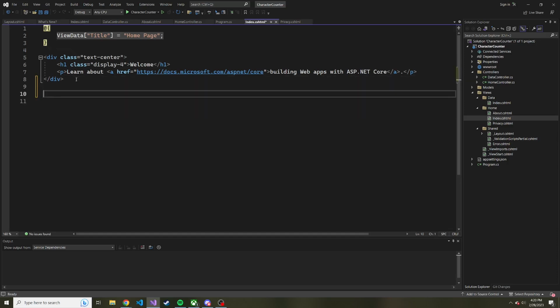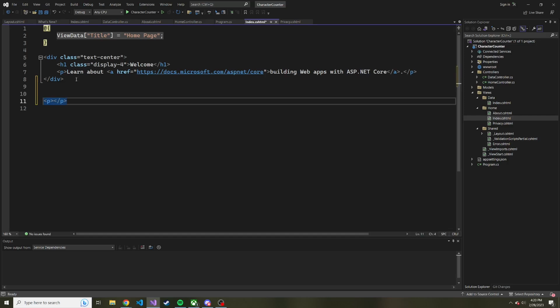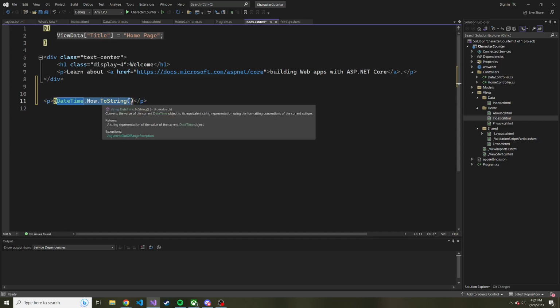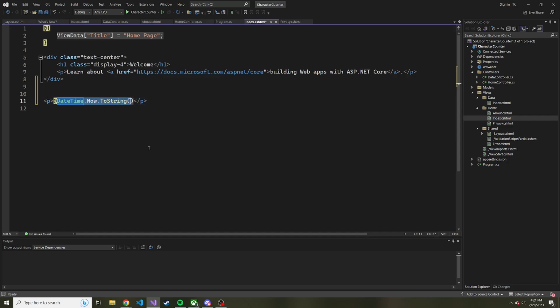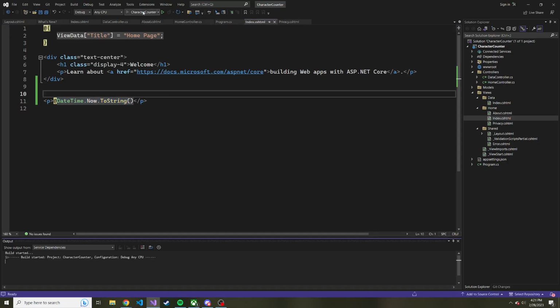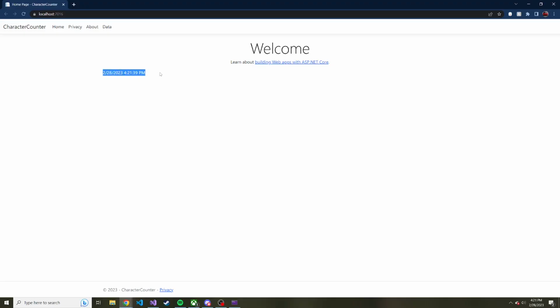And so what does that mean? Well, let's put a paragraph down here and let's show off the Razor syntax. If we're just going to embed a simple statement, we're going to use the @ symbol and then our C# code. So for instance, DateTime.Now.ToString. What this is going to do is take the C# and execute it, asking what's the DateTime.Now.ToString value? And let's put it inside this HTML paragraph. And now if we go ahead and run this, we now get the time. And notice that when I refresh, it'll update the time because it runs that C# each and every time.